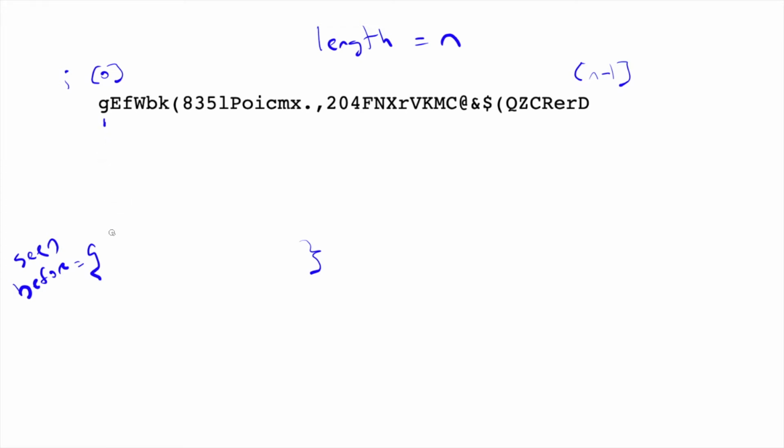If it is in there, it means we have a duplicate and we return false. If the character is not in our set, we'll just add it to our set and then move on to the next character. Again, we'll check, is this character in the set of characters we've seen before? If it is in that set, we return false. If it's not in the set, we haven't seen it before, we will add it to our set and move on to the next character.